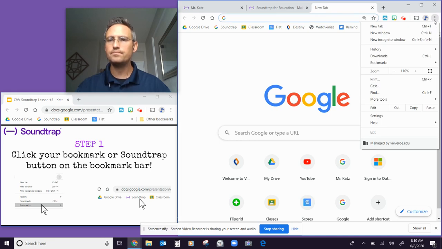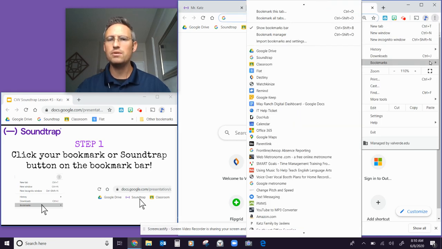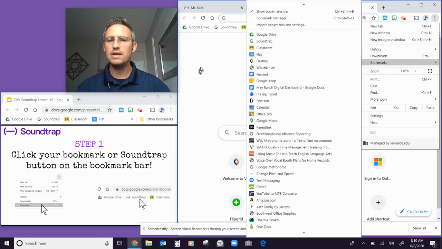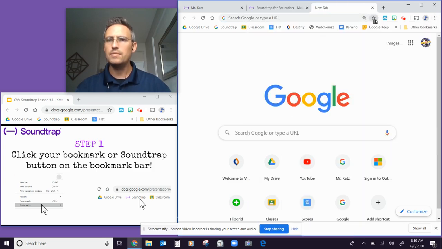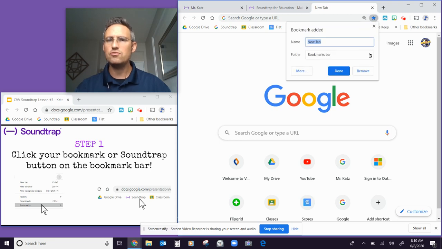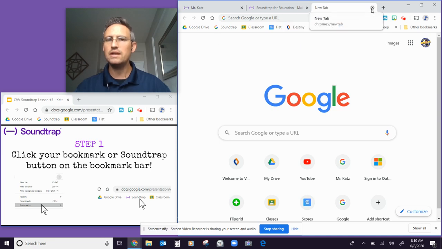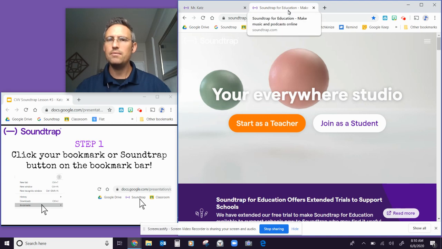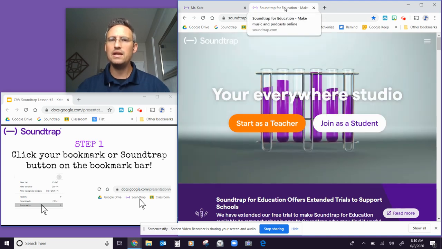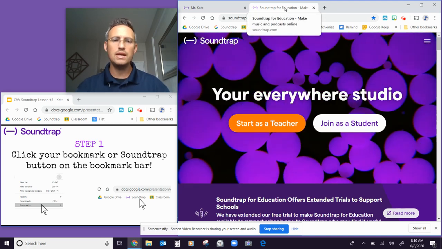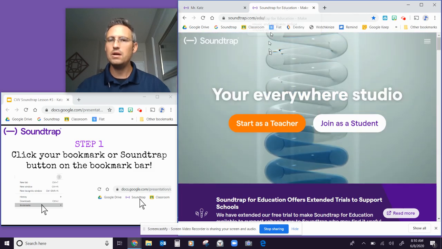It could be in your bookmark list right here, or if you need to make it, you just hit the star, and in Chrome, you get this option of clicking bookmarks bar, so you get a button. Okay, once I've clicked that, I will get to the Soundtrap page, and this is how we're logging in every time.